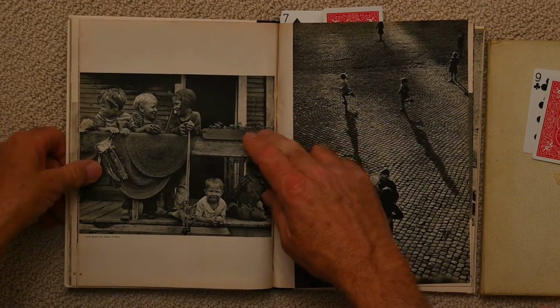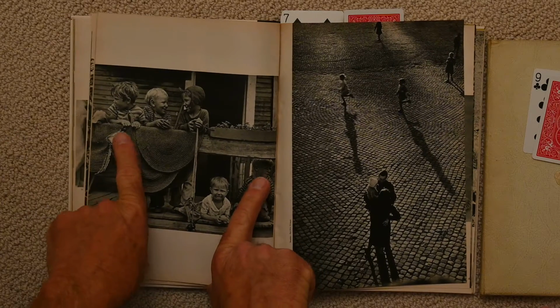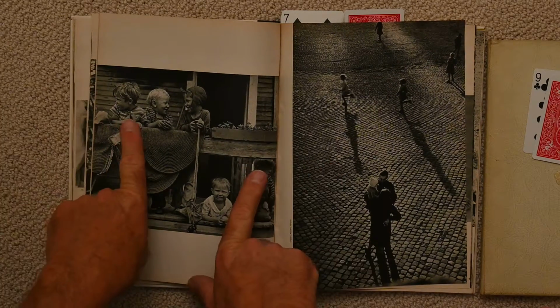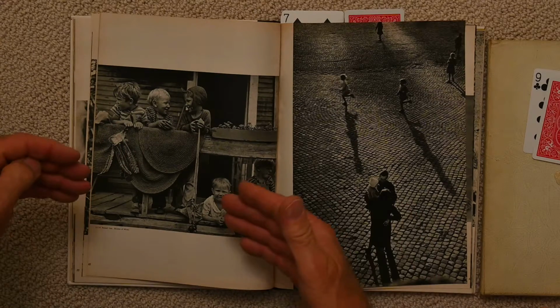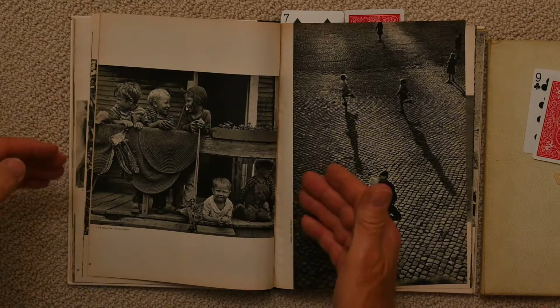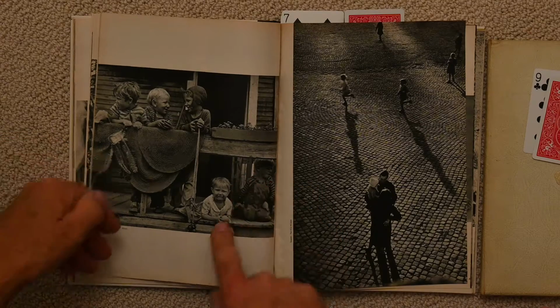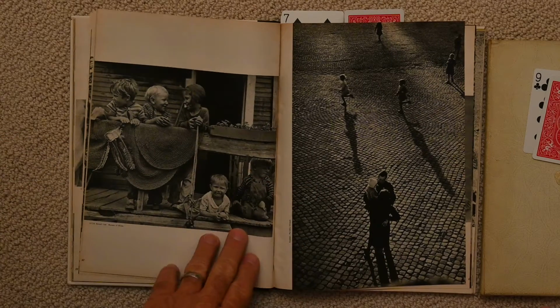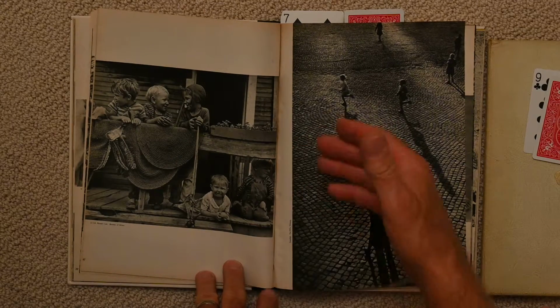Okay, he could be looking at the camera. That's the best thing he could be doing. These guys, look what they're doing. They're bordering the picture, but they make it chaotic because they're looking out of the picture. If they were looking in, it would look like it was arranged. The photographer was saying, everybody look at the little blonde boy in the middle, and they'd all look that way, except him. And we'd have an arranged photo. This has got just a perfect juxtaposition of nothing created, but everything perfect.